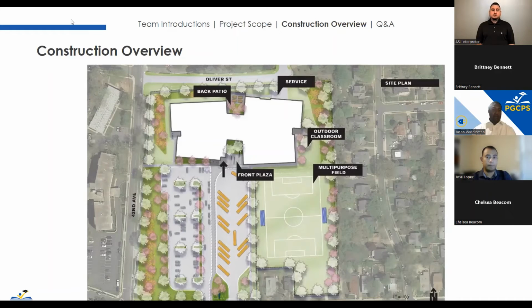Will this become a voting location again under the P3? Any previous operational uses for the school is well within the right. The P3 does not impact the ongoing operations of the schools. We expect that the schools will be utilized as they were as community centers prior to the building of the new school.